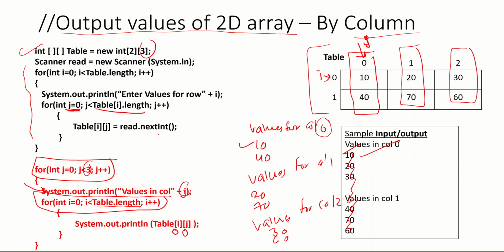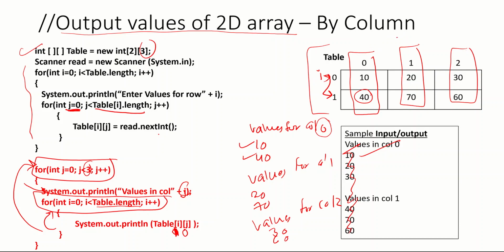Now go to the inner loop, which is I, and increment I, which means the value of I will move to the second row, and the statement outputs I and J. I has changed, so I is 1, but the column is still the same column, which is 0. So I have 1 and 0, which is element 40, so we have the value 40. Now we are done with the rows. We go to the beginning of our outer loop, which is J, which means J should now move to the second column.